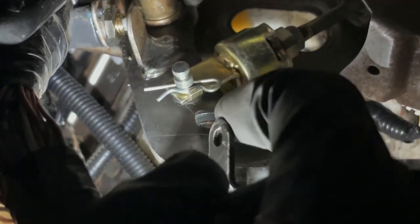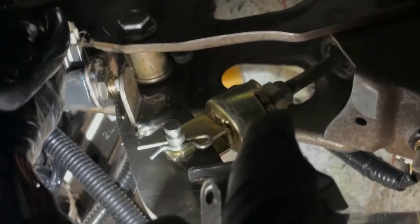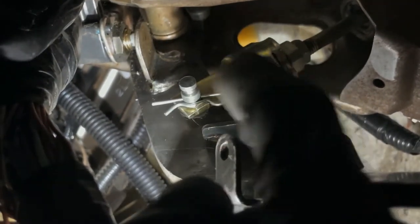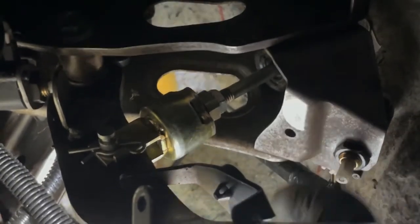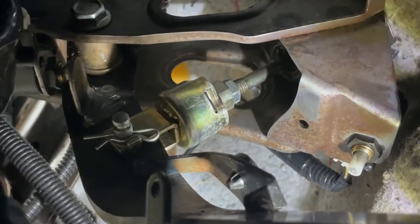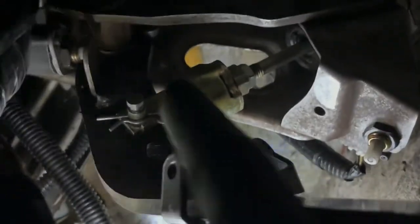And then the pin is supposed to go on the other side, but I just put it like this, because it's easier. You know, the pin that crosses from the pedal to that piece right there, that golden piece, I just put it on this side and then stick the pin in, because it's easier. If I ever have to mess with that again, it will be much easier just to get it out. So after you tie the bolt that it's over here, and then the one that I show you on the other side, which is right over here on this side, you tighten it up the way that it's supposed to be, really tight, and then you start working with this guy, okay?